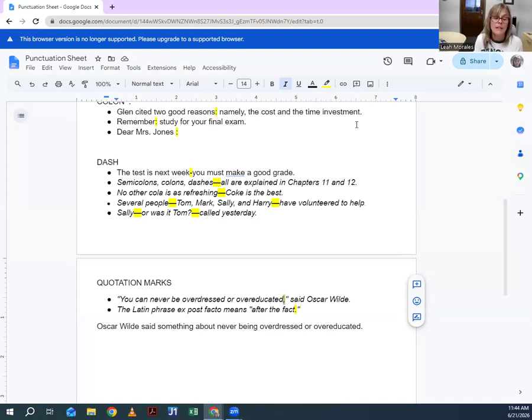Colons and semicolons are placed outside the closing quotation marks without exception. Question marks and exclamation points, they go inside as well. So I guess the only exception to always having something inside the quotation mark would be if what you needed to use was a colon or a semicolon, but that is going to be a much more rare occurrence.